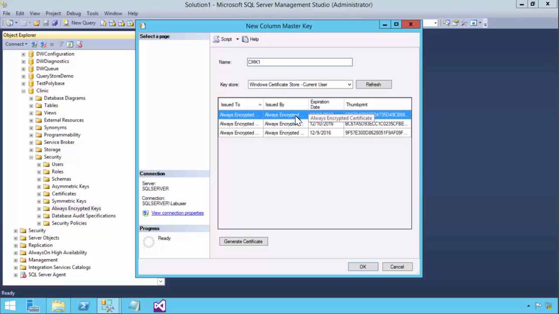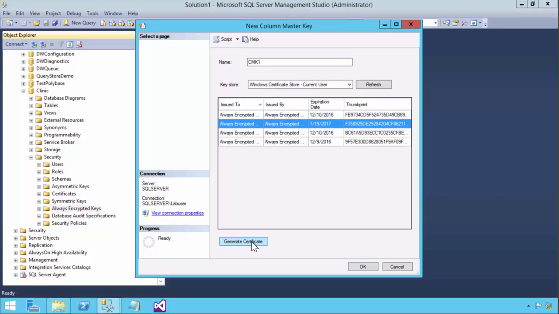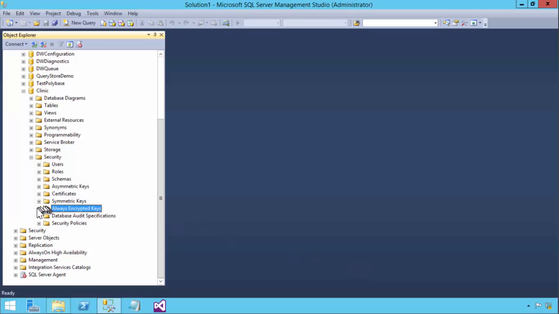What's going to happen is we're going to generate a self-signed certificate as part of this action. So this will generate this certificate. And now we can click OK to create the key. So now under the key here, we'll see our column master key.